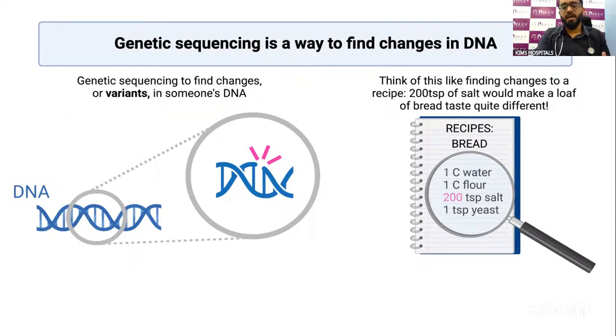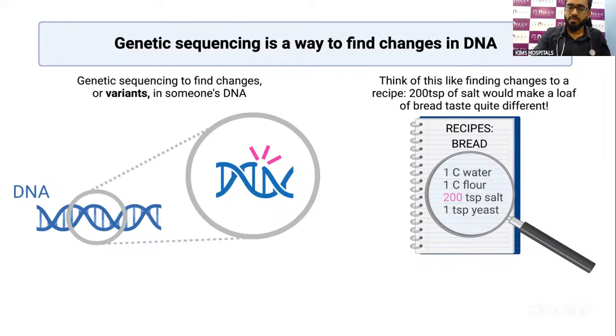Okay, so this is one of the examples. For example, if you have a very good recipe of a dish which you like, and you mess up one of the basic ingredients, for example, instead of salt you're adding sugar, even though that's a small variation, the entire outcome of the dish would change. So this is an example. There are 21,000 genes, and some are significant genes. Even if one single gene is gone, you must be thinking, why is it a severe disease? If that particular gene is extremely important, you'll definitely have the disease.